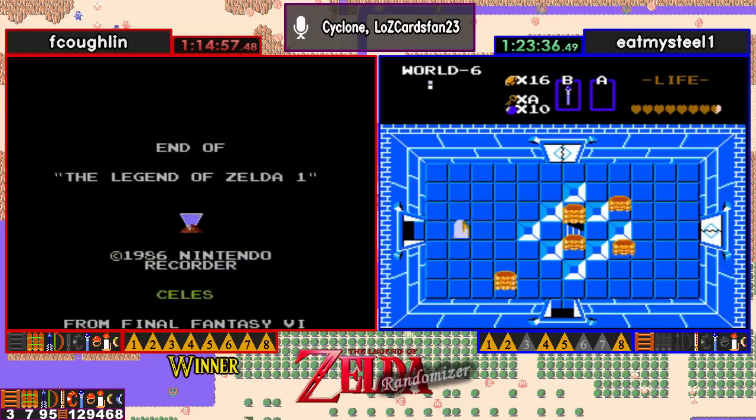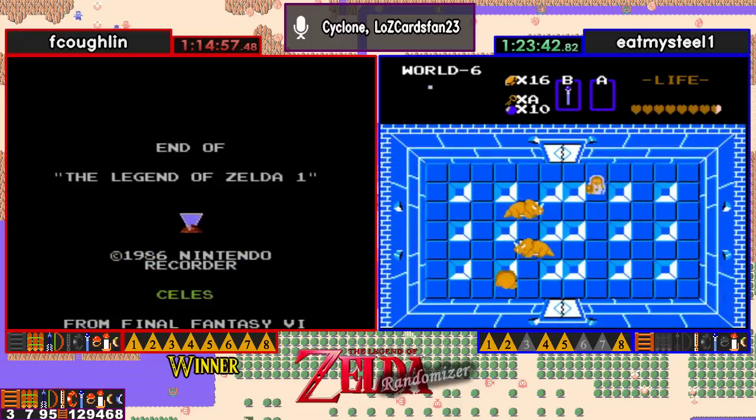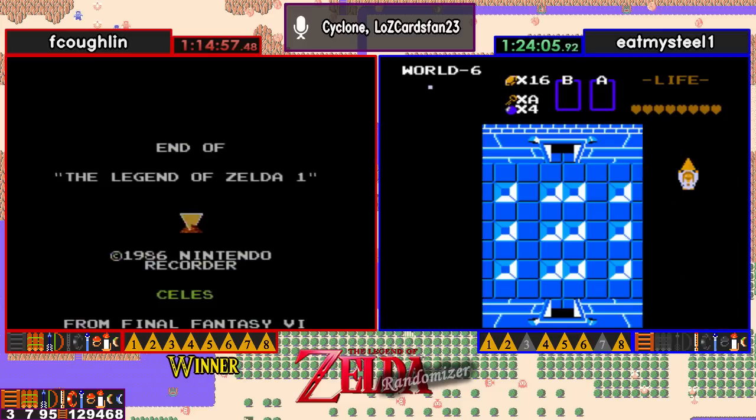Well, I'm going to tell you what I think is the biggest surprise so far: the times these runners have posted. We have had 3, count them, 3 runners who have posted a sub-hour in swordless, and it's not been good enough to win. That is impressive. There've been about 8 or 9 sub-hours so far. That's what surprised me, how good these runners have gotten at Zelda Randomizer.